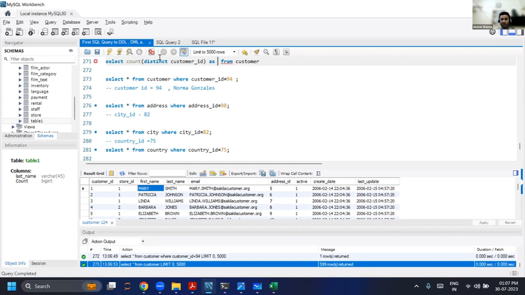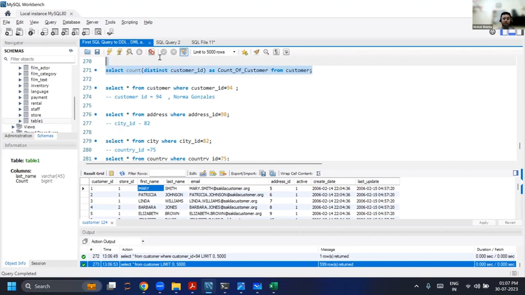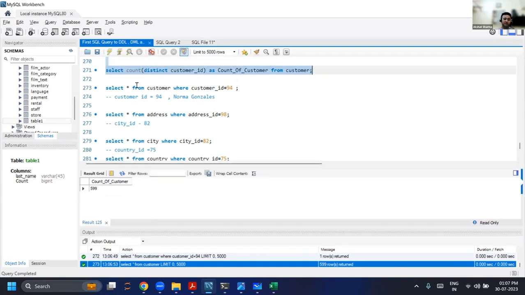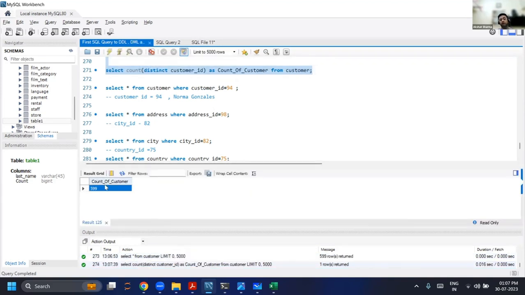We wanted to make a simple table, a simple result, and we will say that count of customer is the field. That's all. When we run this query, you will see that it is giving me a count of customer field, that is one field only, and 599 customers.